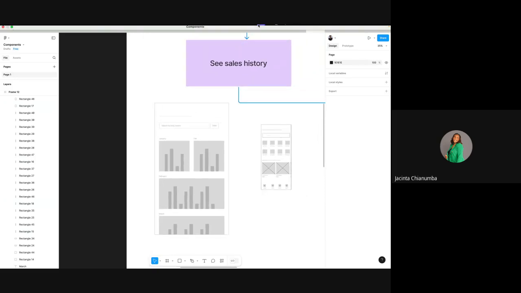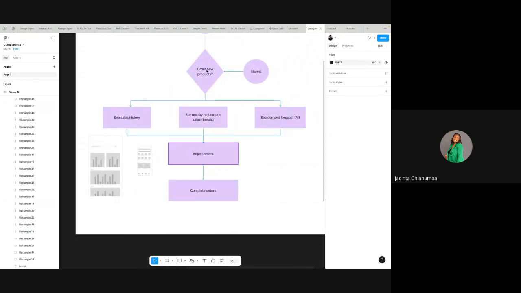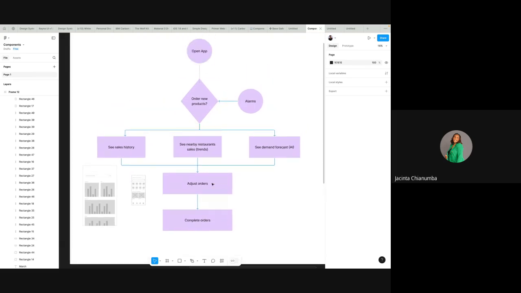So on these other flows also, we can also create different wireframes on these different flows. So as you are creating, you are now gradually getting the flow. So you know that from this place, this is going to be our home page. So you create a wireframe for this home page, and then they click on this, on the order. What do they get to see first? They can see this, they can see this, they can see this.